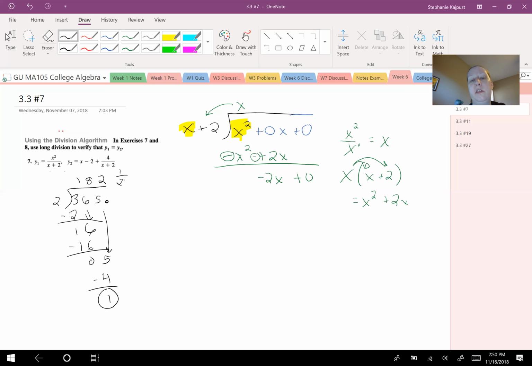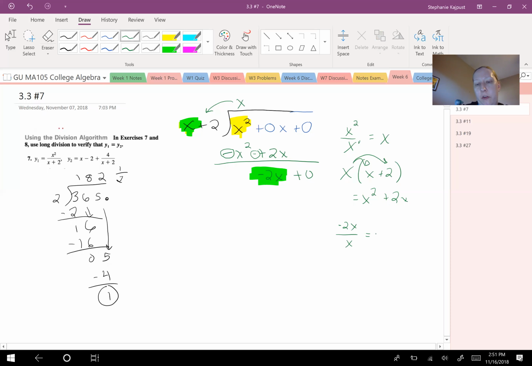So it's a similar process with the long division of polynomials. So for my second step here, instead of looking at that x squared, now I'm going to look at the first thing out of what we have remaining. So I have a minus 2x, and then I'm going to look at that x again. So we're always looking at that first term. Because it's easier to think about this as division, we have negative 2x divided by x. When you divide those, your x's cancel, so we have negative 2. So then I write down on top, negative 2.